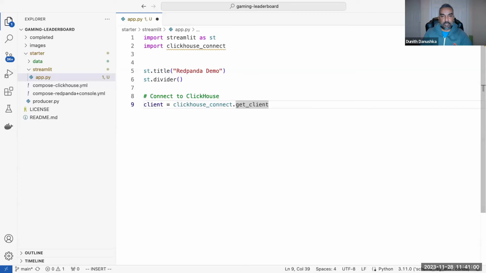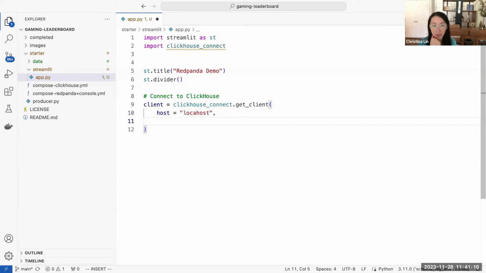So basically, this is where I specify my connection parameters. So basically, I have to specify the host of the ClickHouse server. Localhost. Yes.